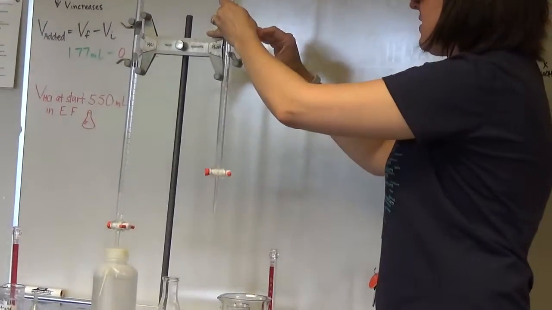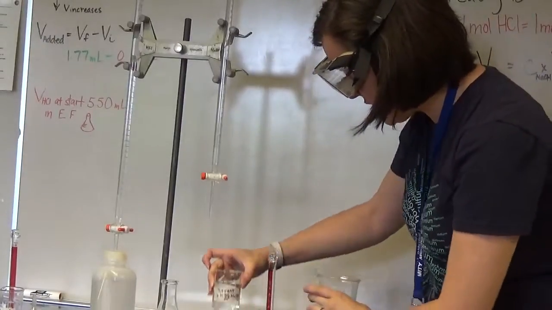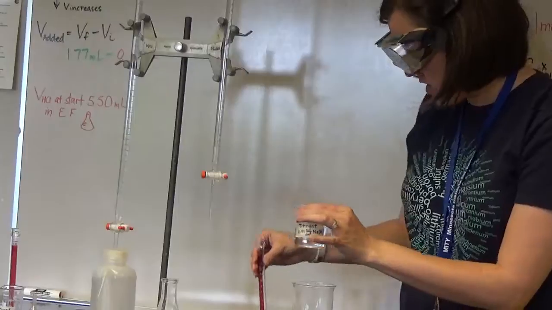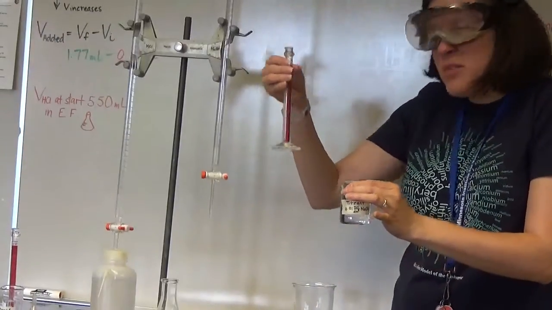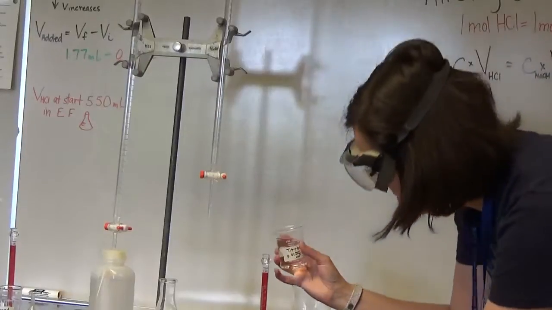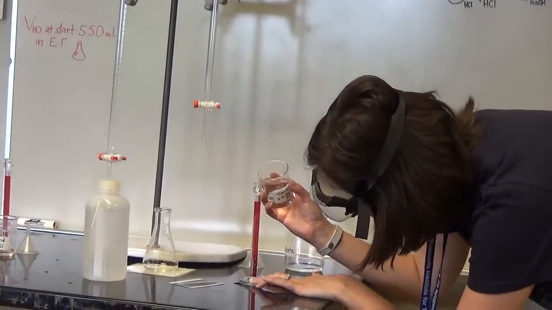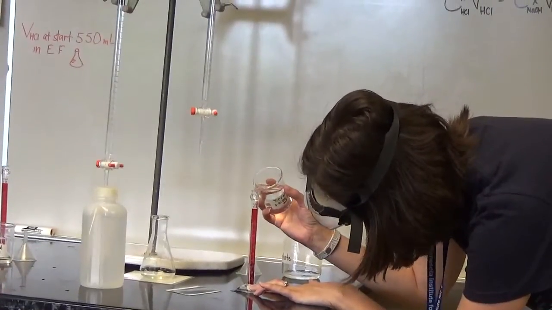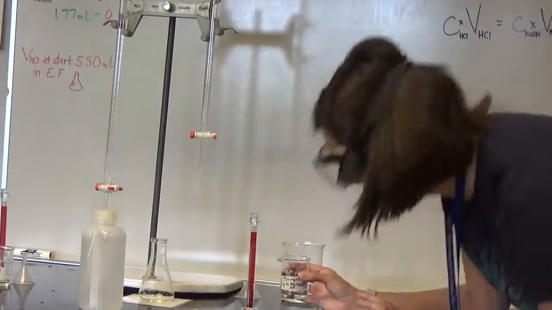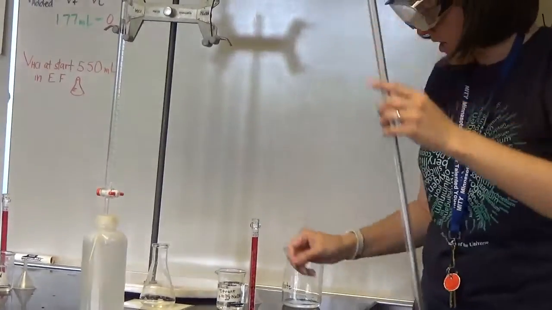So I'm going to put this here for safekeeping while I get my NaOH, my titrant, my 0.1 mole per decimeter cubed of NaOH. And I'm going to pour like 3 to 5 milliliters into my graduated cylinder, being sure that I'm measuring from the bottom of the meniscus. Oops, and I spilled over a little bit right there. Good. So I've got 4 milliliters that I'm going to put into my burette right off the start of my NaOH.